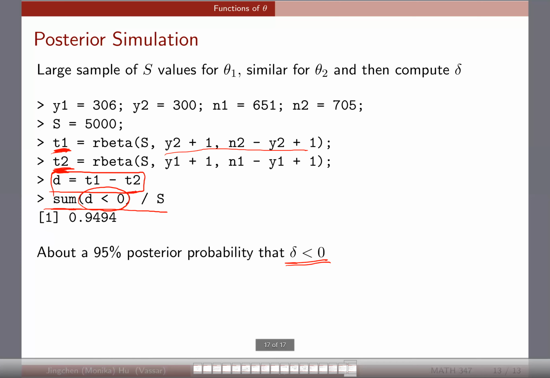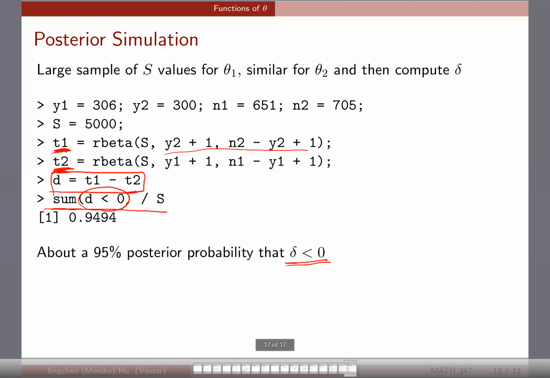Okay. So this again is a new use of Monte Carlo approximation that we didn't get to talk about. Previously we've been focusing just on one set of data. But now, as you can see, for one set of data, if instead of thinking about the unknown parameter itself, you want to know functions of the unknown parameter, like the odds, then you can do Monte Carlo approximation. It's just one more step of simulation.